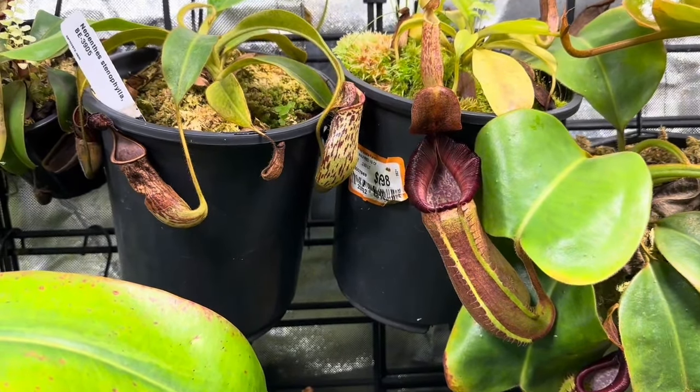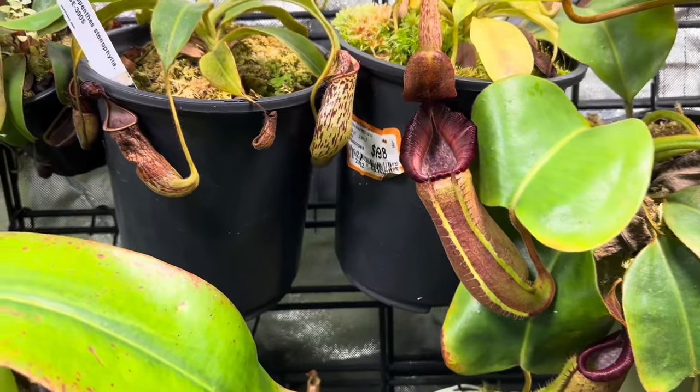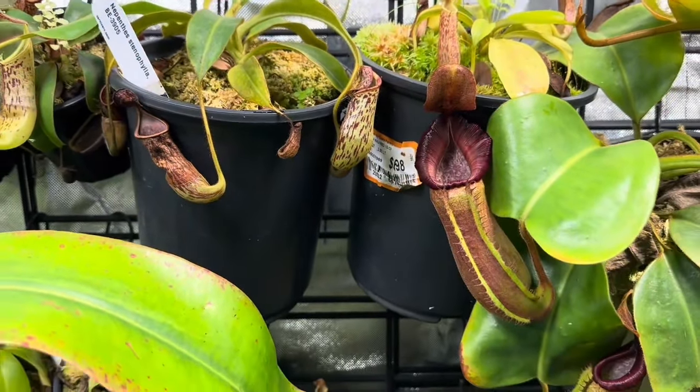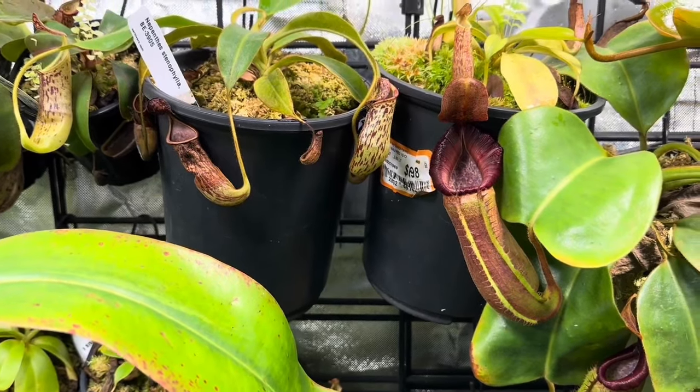CHM Carnivores here. Now, why do we collect Nepenthes? A lot of us do it for conservation, but the other part is because we love those beautiful pitchers they produce — whether very small, very large, or very unique in shape. A pitcher plant without its pitchers is just a plant. In today's video, I'm going to show you how to get the longest life expectancy out of these pitchers. I'm going to focus on this beautiful Truncata — this is a Talented Tower — and one reason the pitchers on this last so long is its complex hybrid includes Truncata and Fibriata, giving it those very tough pitcher qualities.